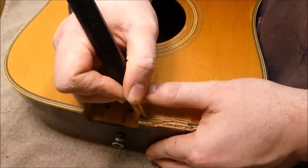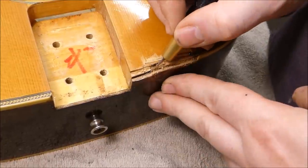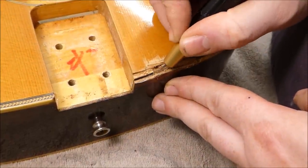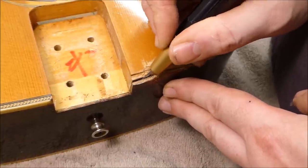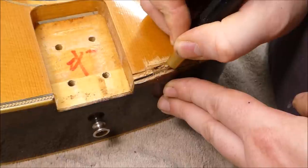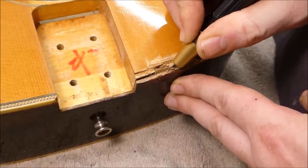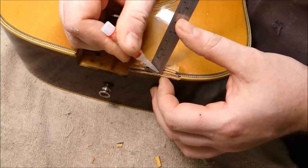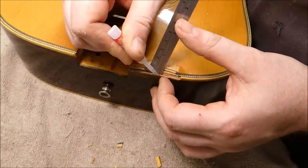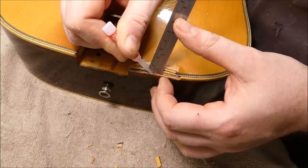It's time to pare away the loose or broken material. In the area of the side which is dented inwards, I'm going to try and separate it from the interior lining and insert a small wedge to try to bring that back up to level. The side was not in great shape — the plies had loosened and it was kind of fragile. So I decided to inject as much thin super glue into it as possible to stabilize it and make it good and stiff again.